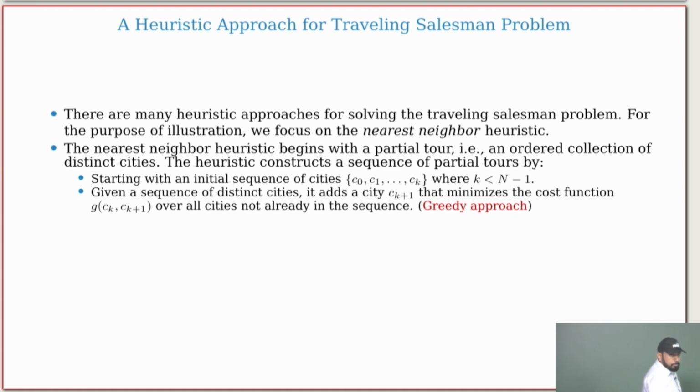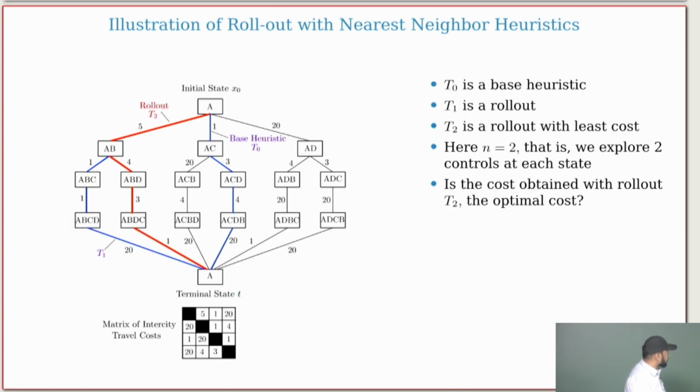So if we employ the base policy from end to end, that gives me one trajectory. So greedy, let us say starting from the starting city and then right till the end, I can get some cost estimate, but that may not be the best one. Then I will do a look ahead and then explore. So I will do one step look ahead and then maybe explore something else, and then the greedy policy from there onwards. Then I will explore more, then greedy policy from there onwards. So this is the key idea. So let us do the example, and then it will be better here.